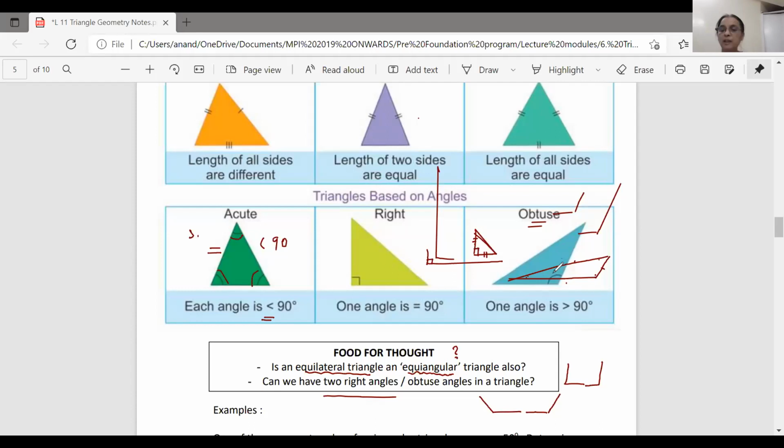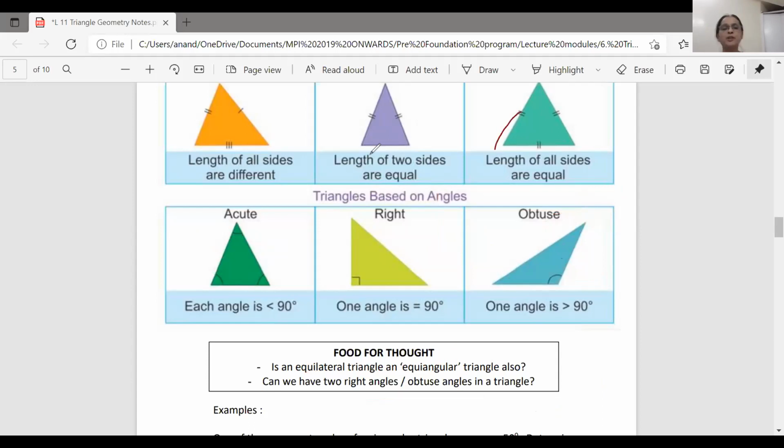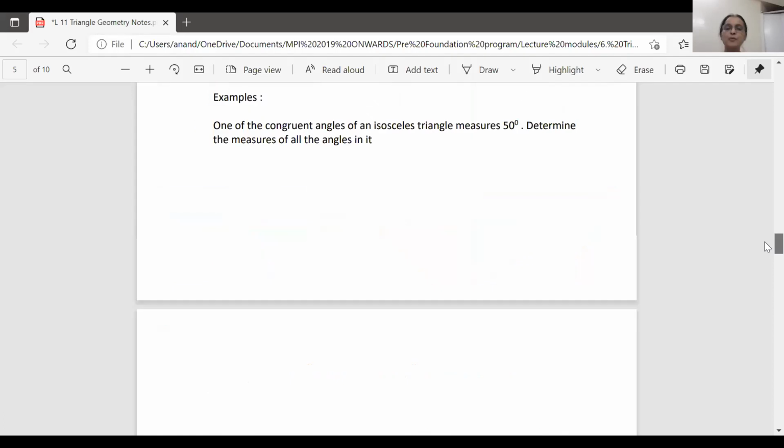Even if you have a slate and pencil, nothing like it, you can use rough papers on which you can draw all these figures, or you can request your parents to lend you one old notebook or a new notebook also. I think your parents will be very happy to give if you're doing some experiments. So I want you to do a lot of experiments, generate questions and do it yourself. Lots of different triangles, and make your own charts, make your own observations.